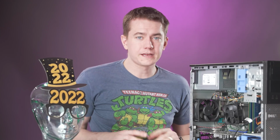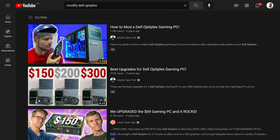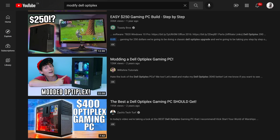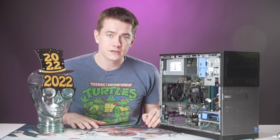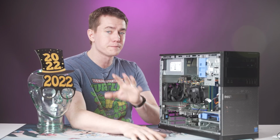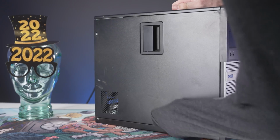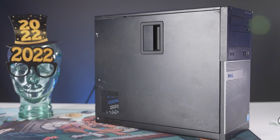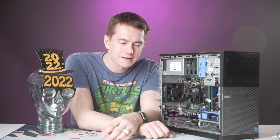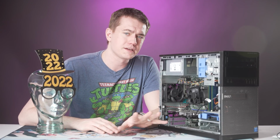Now, there is a lot of work that you could potentially do on an Optiplex like this. There are plenty of other YouTube channels that have covered how you could potentially modify it so that the side panel has a window in it, or you could potentially paint the rest of the system to actually look really good and make it so that it's color coordinated. For me, that's not something I particularly care about. I'm personally okay with the scratch and dent aesthetic that's kind of going on here because it's a budget PC. I didn't pay a whole lot, and typically I shove my PC away into a corner where you can't actually see it, so having it on display and looking nice isn't something that's really all that important to me. But in case it is, I'll leave a link in the video description to several other channels that have detailed how you can do something about this.